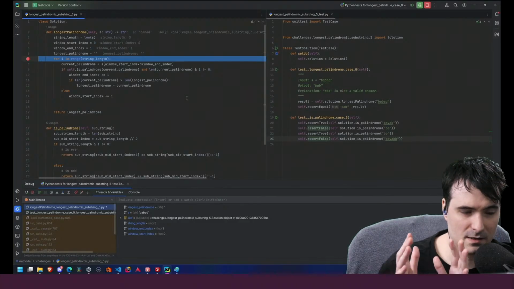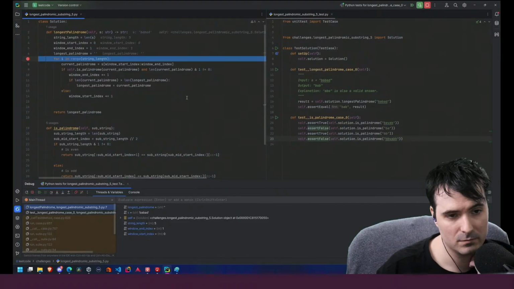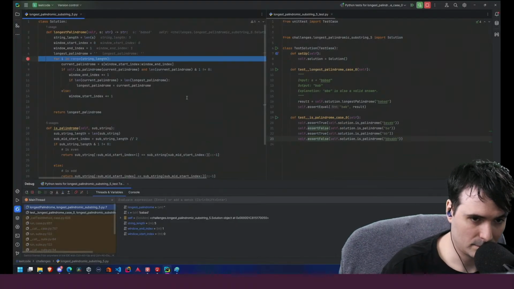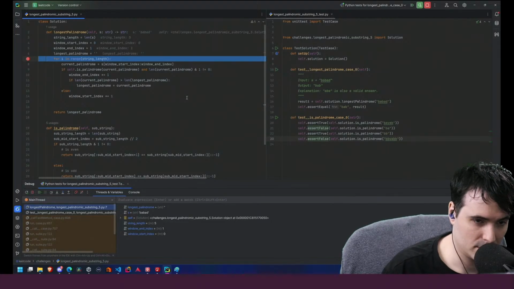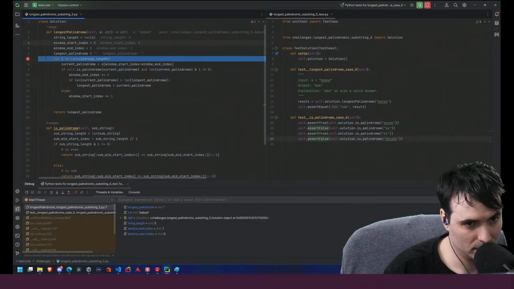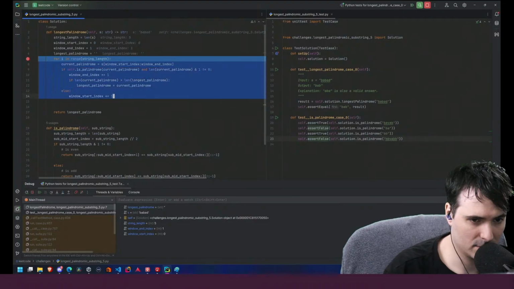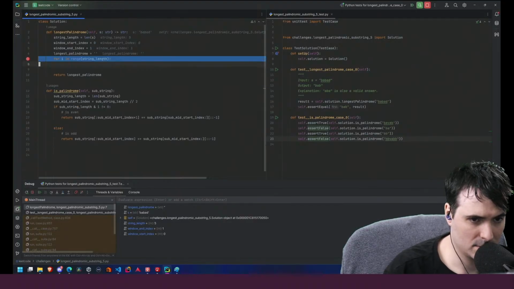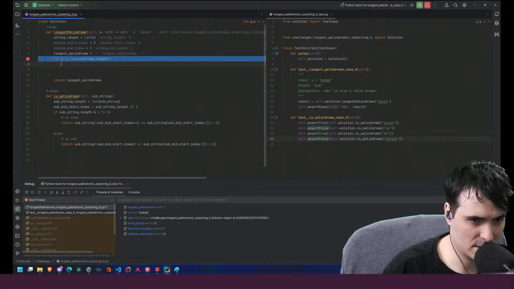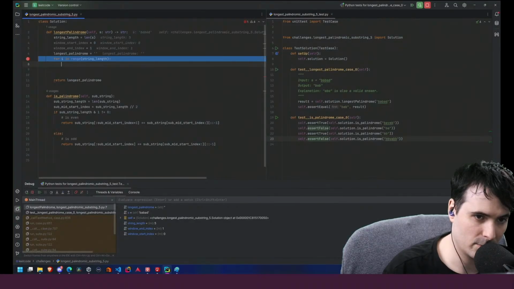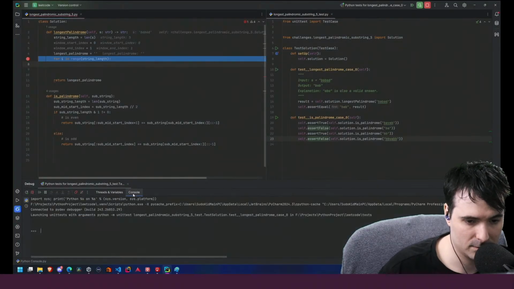So we need to find the longest palindrome, right? Really, we want to walk with a window. Let's just start over. So we have our start index, right? So we want to go from 0 to 1, right?